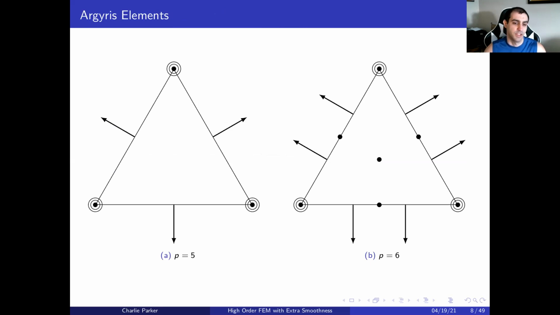So let's take a look at what they actually are. This is an illustration of the degrees of freedom. At each vertex, you have 6 degrees of freedom. The dot corresponds to functional evaluation. Then the first circle corresponds to the gradient, and the second circle corresponds to the Hessian. Along each edge, you can have 2 types of degrees of freedom. One is functional values at the edge, and the other is evaluation of the normal derivative along the edge, which is represented by the arrow. And then you can have interior degrees of freedom, which can be functional evaluations or anything associated to the interior of the triangle.